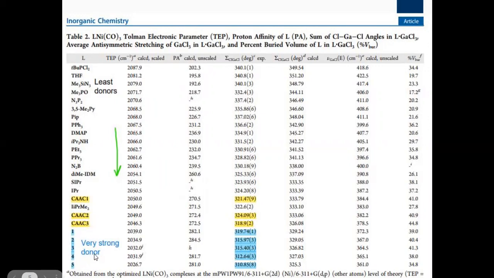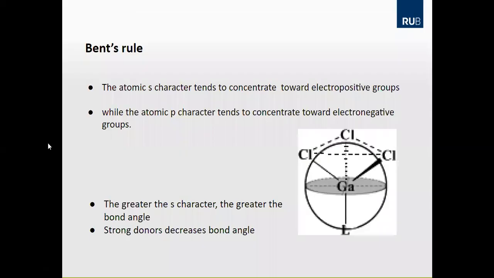These are the carbons. So what happens here? We can see that as the donor strength increases, the angle is decreasing, like it is 340, then 330, then 320, and then 312. So the angle is decreasing. Here we can see that it develops a linear relation between the angle and the donor properties of the ligand. Next, we will see how it is related and how this happens.